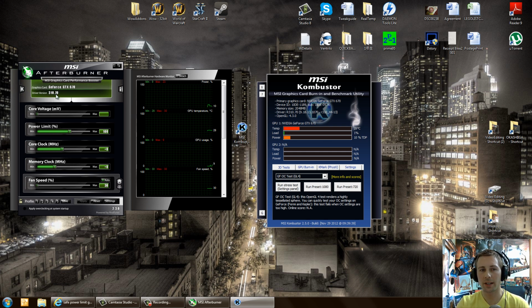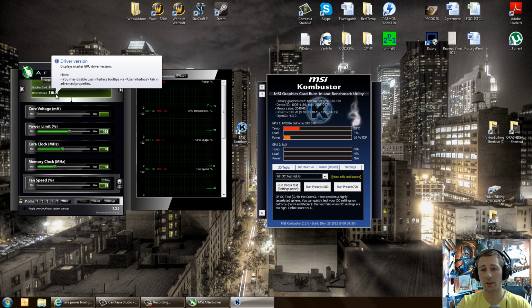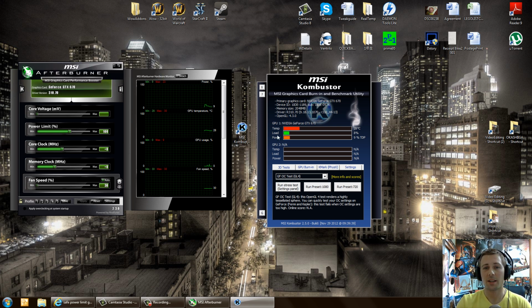First, you want to download the latest driver version for your graphics card. You will also want to run your graphics card in for a good 2 weeks without changing any settings at all. Before I start overclocking, let me show you why I haven't had the need to really overclock my GTX 670.